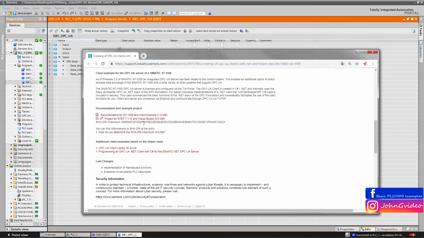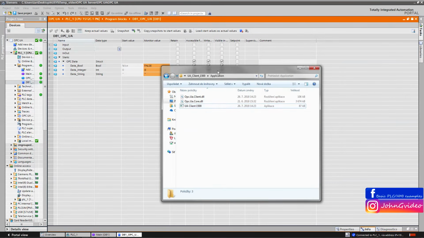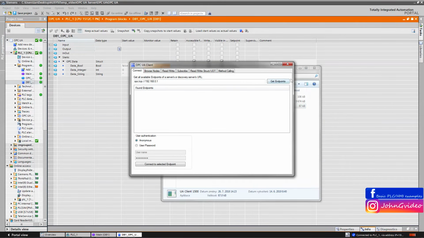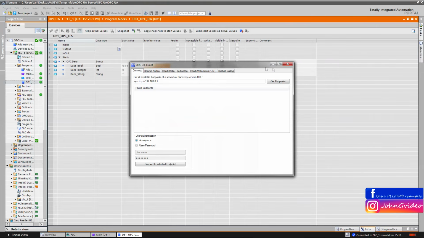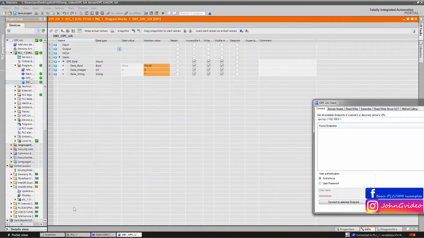This is a simple client created in Visual Studio. Okay, we download it, and in the application folder you double click on the UA client 1500, and this is how this client looks.